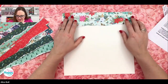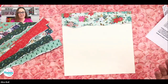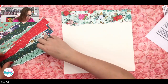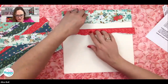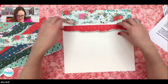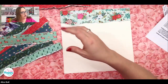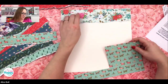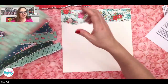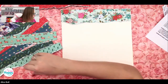Okay, so we've got this here. I'm gonna have to start from the bottom. Oh, I could have used those little puppy ones for the bottom. What was I thinking? Totally could have done that. So I need to start from the bottom and I need to have a bottom one. So I'm gonna actually do this little part with the puppies. Oh no, I'm gonna do this stuff. I like that better. I like to bookend my papers with the same ones at the top and bottom. So I'm not doing that.